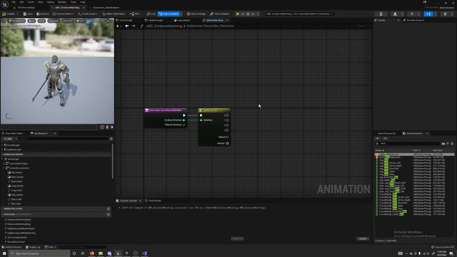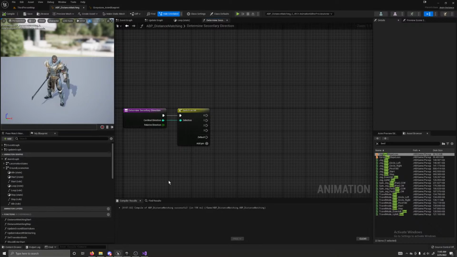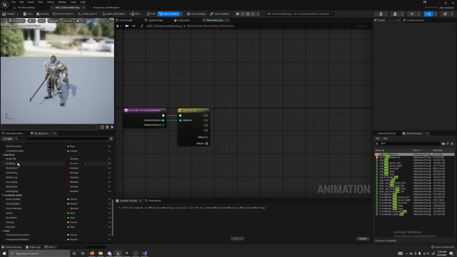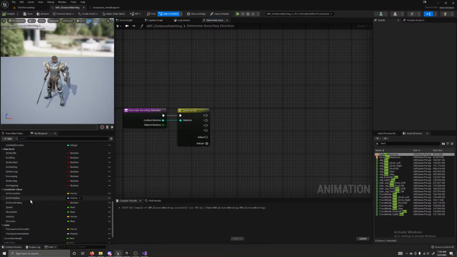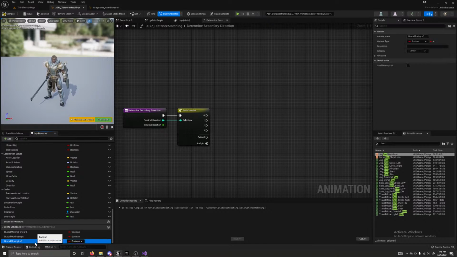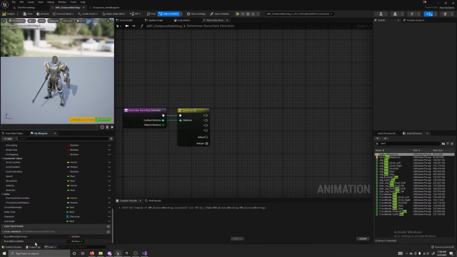For the secondary direction, we want to take these booleans and we want to set them. And I was wrong. We don't need a left or backward, because a false on a forward means backward and a false on a right means left.